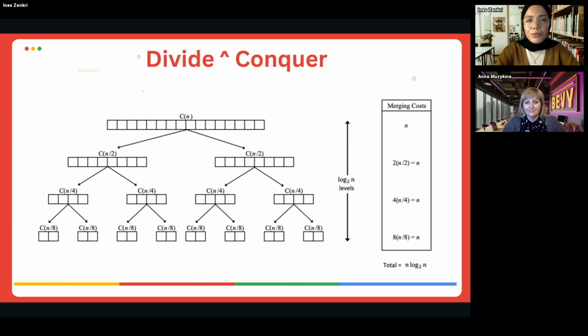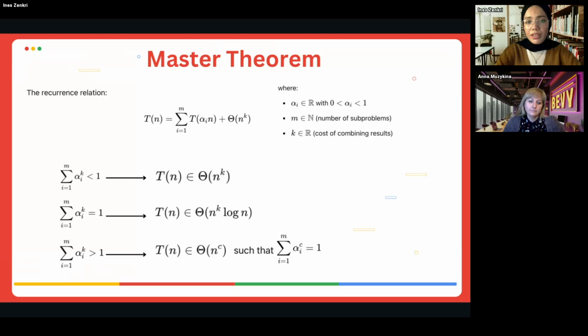And that's why we need to analyze this kind of tree that is created when dividing, and basically the same one is created when conquering but reversed. And as we see, we have the main call, which is C of n, and then we divide it, and we have two calls of C of n by 2. And in order to solve this kind of linear recursion, we will need something called the master theorem.